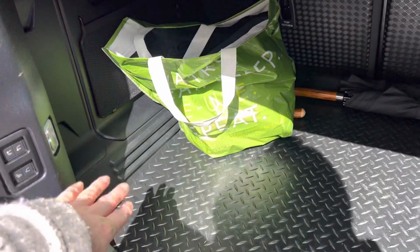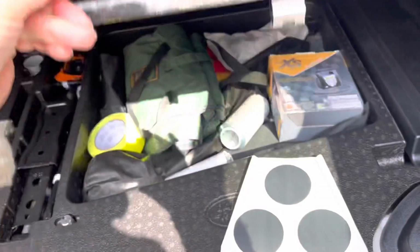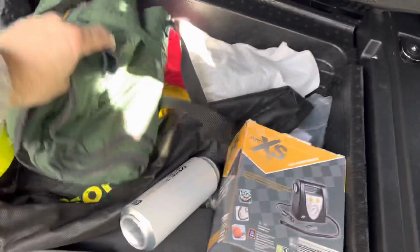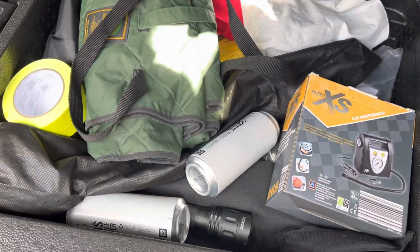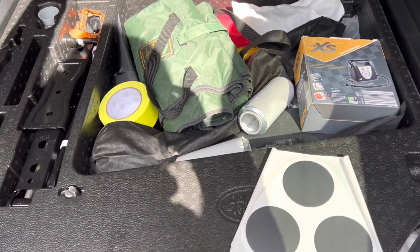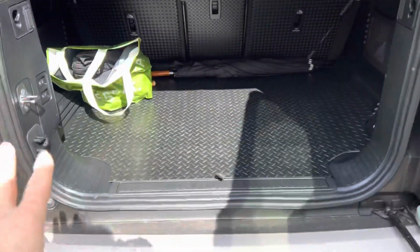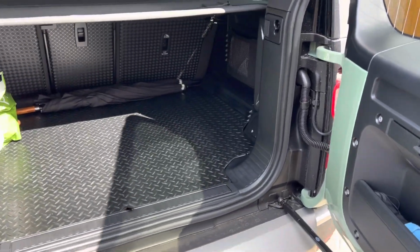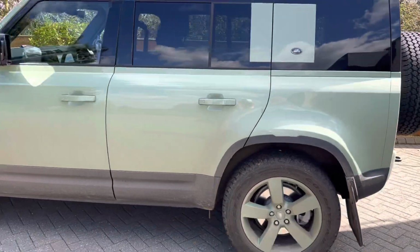And of course, as I've said before, I've got this extra space here. I'm getting the extra storage pouches there from Powerful UK. They've been ordered today. And this is the key thing, this space underneath the boot for all my junk, which I don't want to listen to rattling around. I do want it, but I don't want it. It's out of sight, out of mind, you know. It's the sort of thing you need when you need it. You need to be able to get at it, but you don't want it encroaching on the main areas of the vehicle. And we do fully use this. I had this boot full pretty well all last week for various things. So that for me was really, really important. So that's the reasons why we made the switch over.